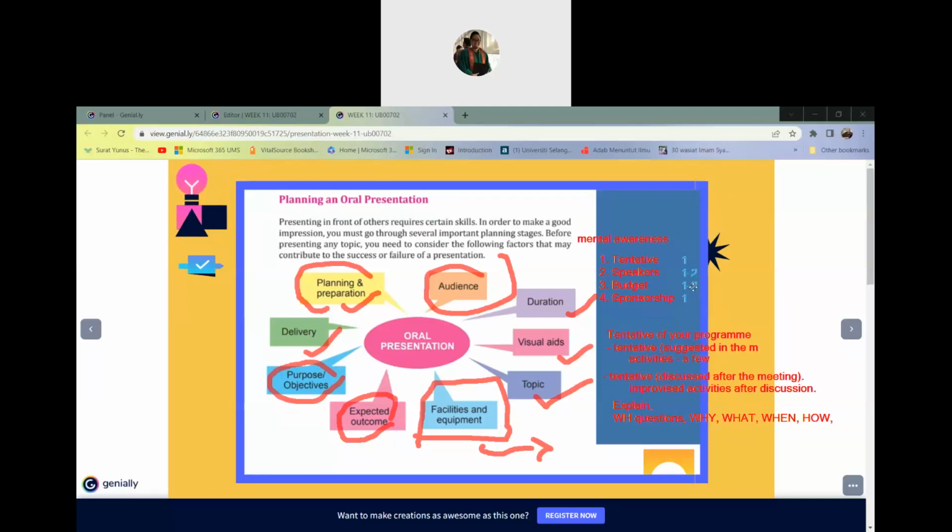Depending on the content of your discussion, that's why it's very important for you to plan your agenda, so that everybody has an equal chance of presenting their points. About the other agendas like introduction, apologies, any other business, or the date of the next meeting, those are just normal agendas. You can talk about that briefly, not so much, but the focus is your main agenda. That's the thing that I want you to present.